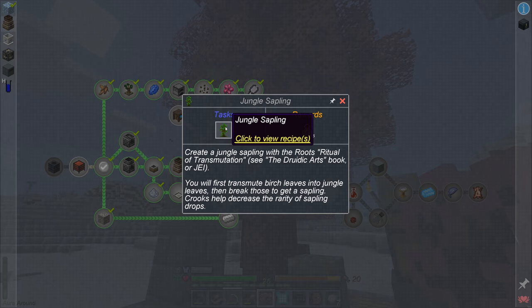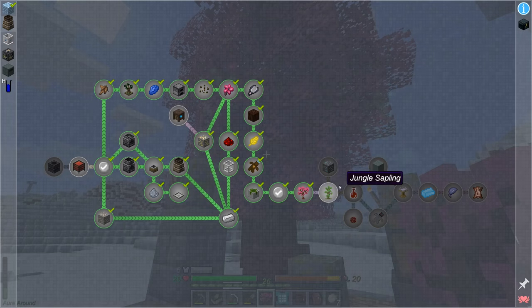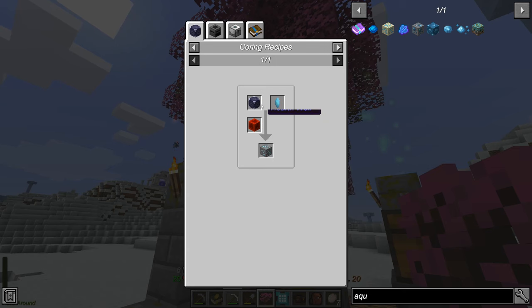Why do I need jungle saplings? What specifically is that going to help us? I mean, we get vines from the fisherman side of things, so that's not a problem. So maybe we need it for something else. Presumably we'll need it for the next quest, but there is diamond ore coming up. Diamond ore. How do we actually get diamond ore?